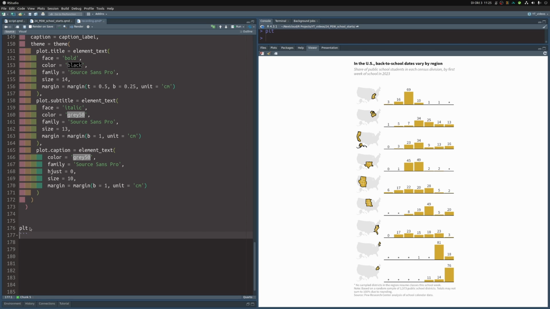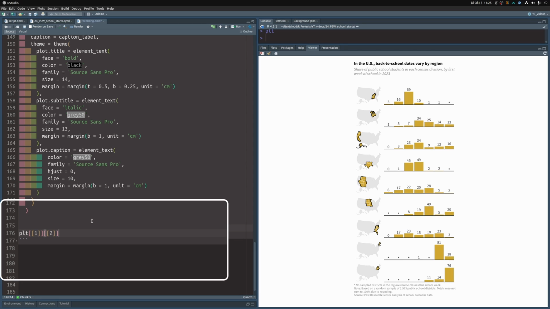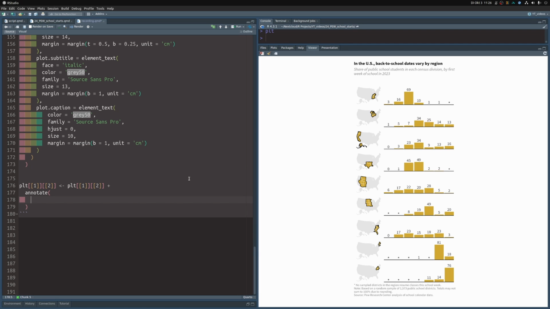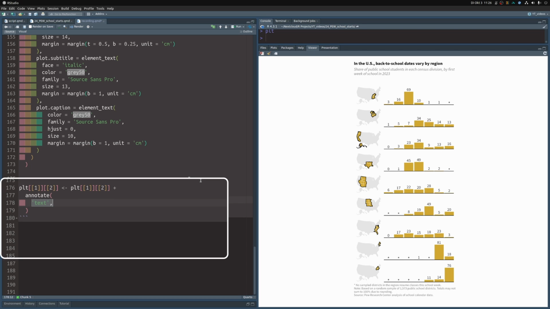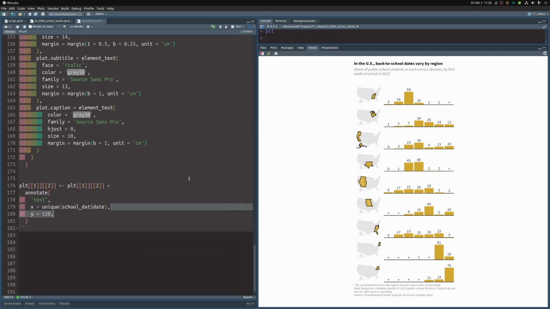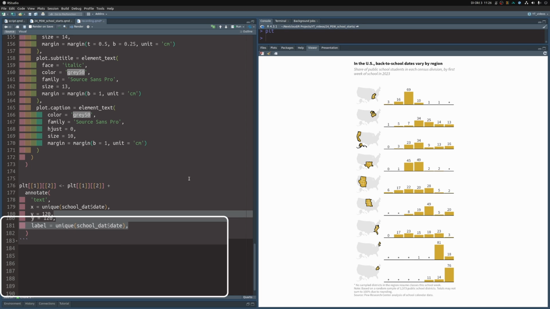So let's add the labels by accessing that bar chart and overwriting it in place, which means that we just take it and we add an annotate layer to this. And inside of this annotate layer, you just work like you normally would. That is, you specify that you want to have a text annotation, you set the x coordinate of the labels, and you set the y coordinate to 120. Remember that our coord Cartesian call for the bar charts limited the y-axis to 100. So this is why we enable that we can draw outside of the plotting area, otherwise our text labels at y equal to 120 would not be visible. Finally, we specify the labels and we throw some formatting in there.